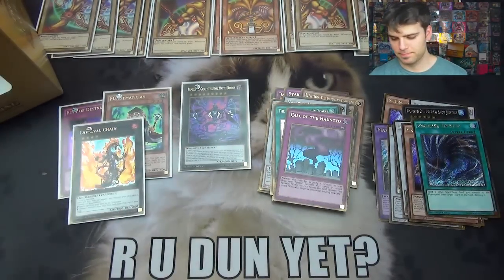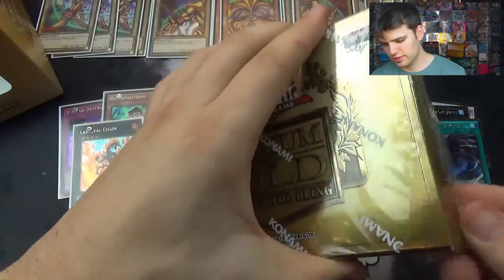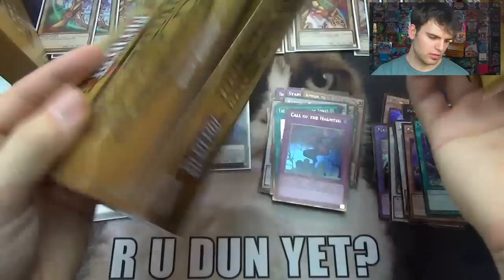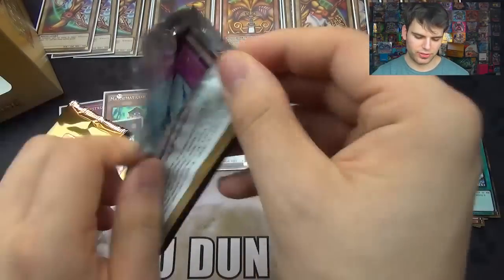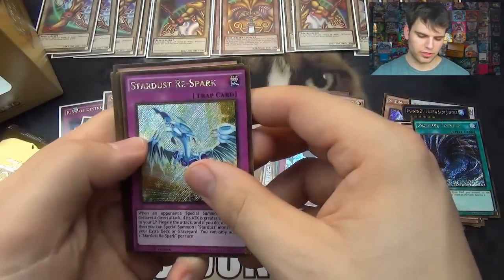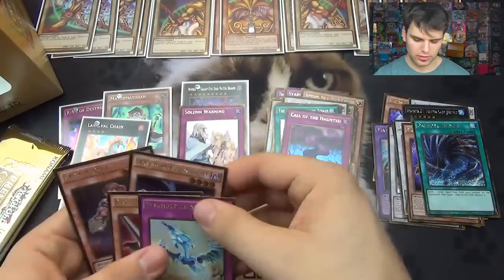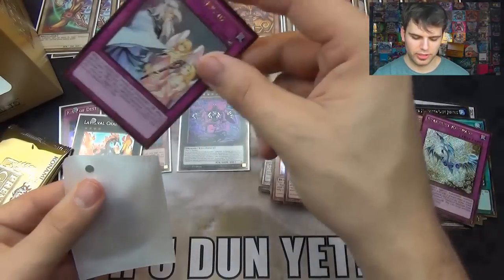Alright, next mini box. Let's see what this box has to offer. Here we go. Three more packs. We've got one Lavalva Chain so far. Let's see if we can get another epic card from this box. Stardust Respark, Rose Paladin, Doom Caliber Knight, Solemn Mourning, very nice, and Bujin Yamato. Very pretty. Solemn Mourning.